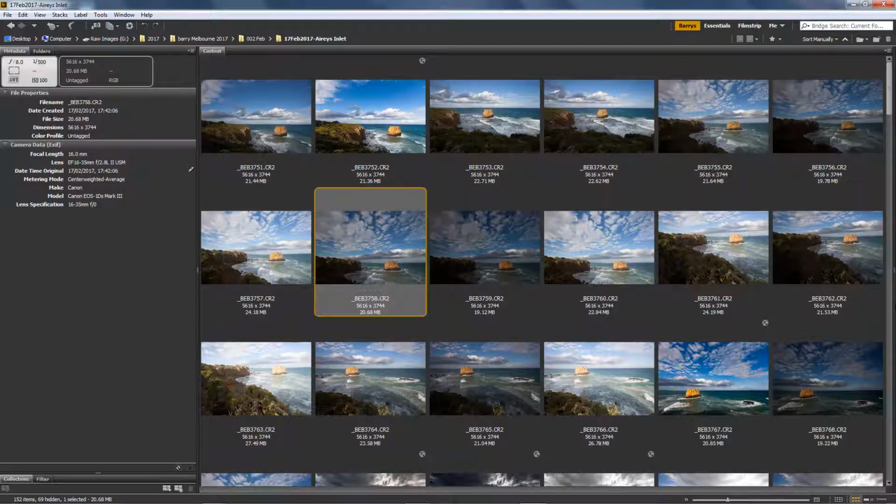we have 100 ISO, and again if we go down a little bit to the camera data we can see that the lens was actually a Canon 16 to 35mm zoom, but it was set at 16mm. We can see that the metering mode was center weighted average, another mistake because normally I use evaluative metering, so I'm not entirely sure why that's set. Again, probably it's been changed and I didn't even notice it. And of course it shows us the make and model of the camera too.